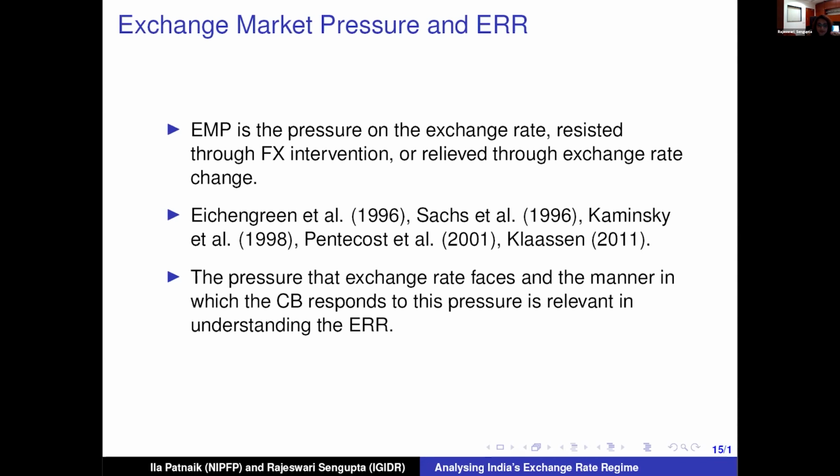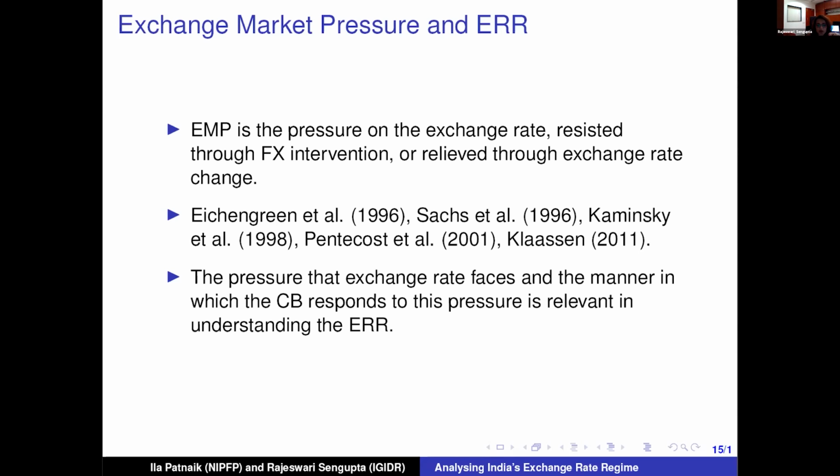So now I want to talk about the exchange market pressure. EMP is the pressure on the exchange rate. It's a very old concept that has been calculated and estimated in innumerable papers. It is either resisted through FX intervention or it is relieved through movements in the exchange rate. Once again, I've mentioned some of the papers. There are many more about different measures of exchange market pressure. Primarily, the measures are a combination of change in the exchange rate and change in reserves, and different permutations and combinations working on these two variables.